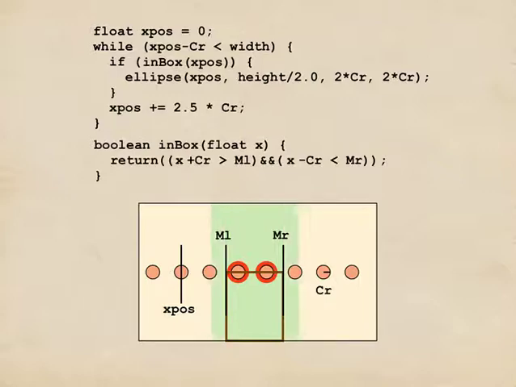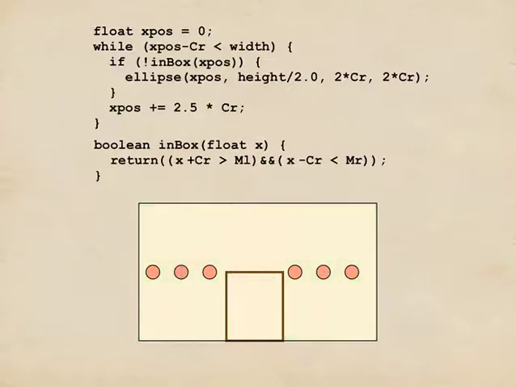The picture we want is this picture, the opposite of the previous one. You may remember that that's what the bang does for us, the exclamation point. It turns true into false and false into true. So I'll open up a little bit of space in the if statement and I will stick in a bang. Now what that if statement says is if we are not in the box, draw the ellipse. And that's just what we're after.